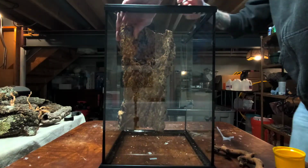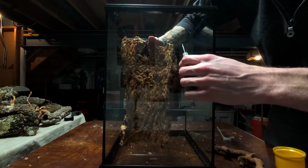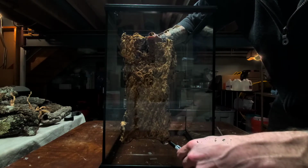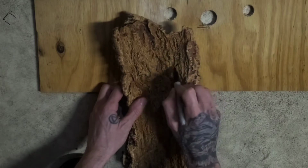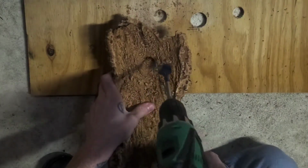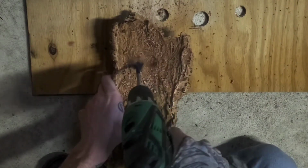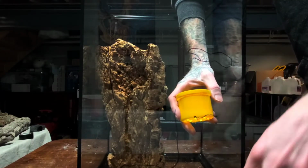To start, I'm going to map out some of the cork bark. I'm using a black Sharpie to mark the glass so I can put the wood in its place later. I'm going to mark up the back of the cork bark so I can drill it out. This is so I can fit more ABG mix and use the back of the cork bark as a planter. Mapping out some ideas on where I can put another plant holder.